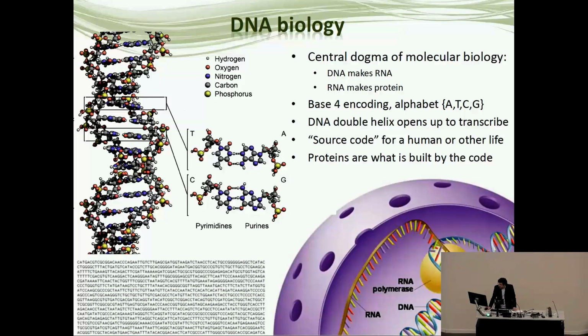And the way this gets used is the DNA, come on, this is high school biology. The DNA sits inside the nucleus of the cell in its helix. And when we want to make stuff, we open up the DNA, so the two parts of the helix split, and something called an RNA molecule gets formed. So what happens here is the RNA is being paired with the DNA, and effectively, from a computer science point of view, it's making a copy of what was sitting on the DNA strand. And in normal biology, that RNA then comes out of the nucleus into the cell, and it then has the code for making a thing, for making a protein or a piece of the cell.